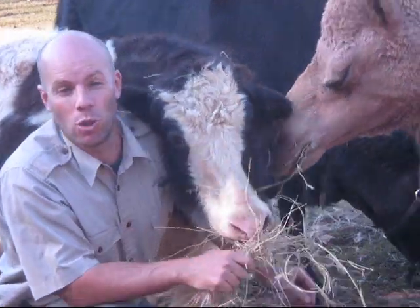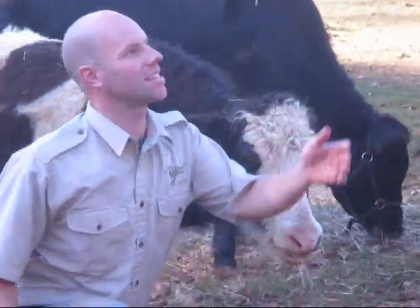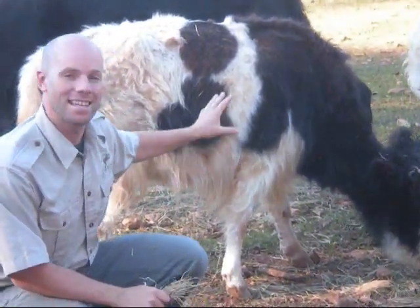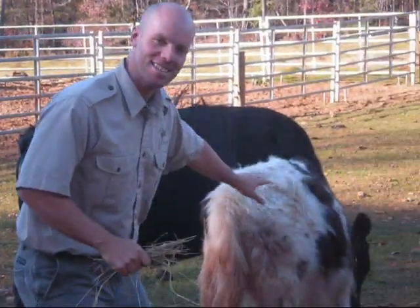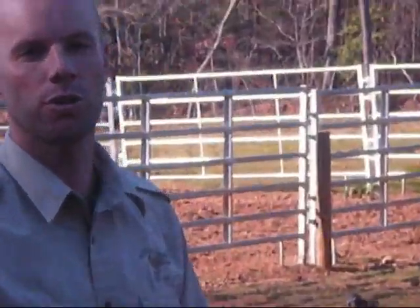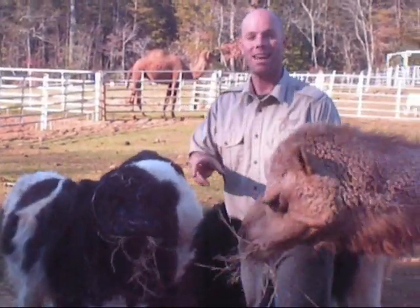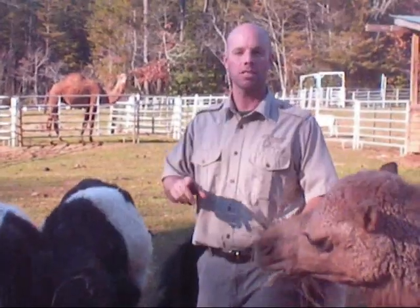I'm Tom Bennett here at our zoo at Wildlife Wonders in Georgia. You'll probably recognize some of these guys — our camel friend here, that's Obadiah — and got some good old cows in the background there. But these guys are some of my favorite animals at the zoo. That is a royal Tibetan yak, and that's a yak's behind. These guys are some of the most unique animals, actually relatives of the American bison, but also an animal that lives in the far northern reaches of this world. And I'm heading there in June to see these guys' cousins in the wild, heading to Ellesmere Island.